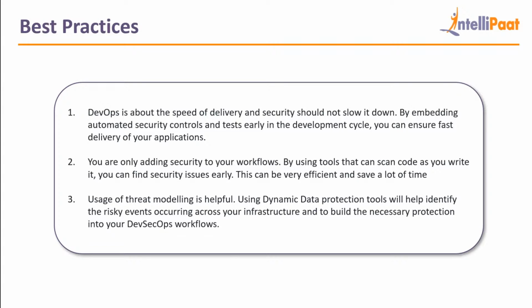So these are some of the best practices. First one is embed the security controls and tests in the development lifecycle itself. Second, use tools to identify security issues and make security checks while writing the code itself. Third, usage of threat modeling. That is, you should identify threats involved in your application, and you can use dynamic data protection tools like SonarQube, and that would be a lot helpful.